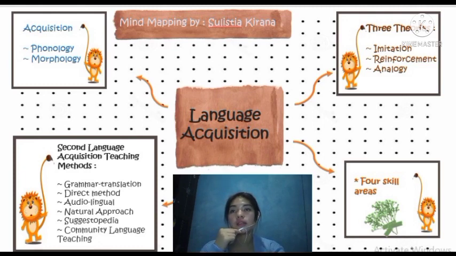Total physical response. Students play an active role as listeners and performers, and mostly respond to imperative drills with physical action. Next, Suggestopedia. Students always remain comfortable and relaxed and learn through the memorization of meaningful texts, and the goal is understanding.